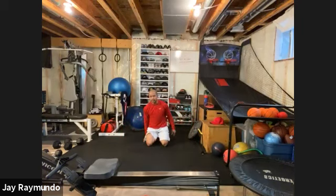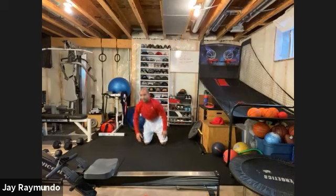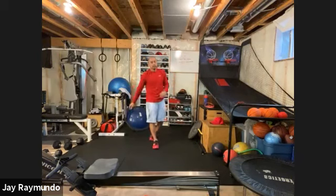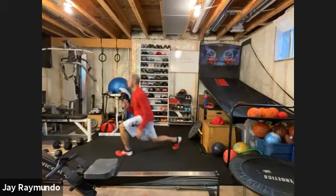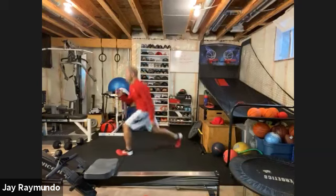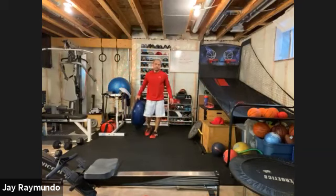Same thing, volume, speed. Go. Plyometric lunges, jumping lunges. Go. Both to our feet. Go. On three, pulse one.